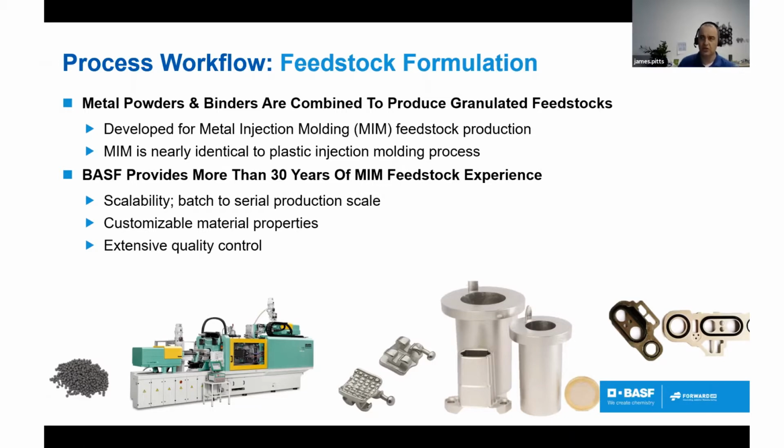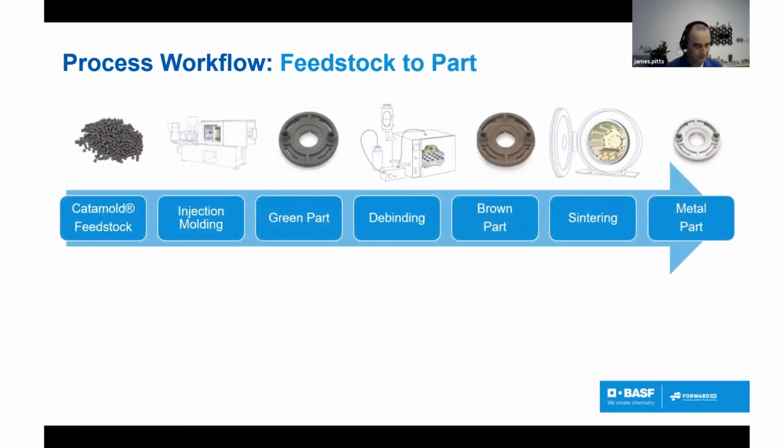We've been doing this for 30 years. So my material is the grandson of the metal injection material. We're converting it from those who have an injection shop with all this equipment to the kid on the street, the university student, or the R&D person looking to make rapid prototypes easily. So here you're seeing the metal injection molding path, where we go from a feedstock, we inject it, it's a green part, debinding, brown part, sintered metal. And these names come from ceramics, like green ceramics. You might have heard that before as an unfired ceramic.